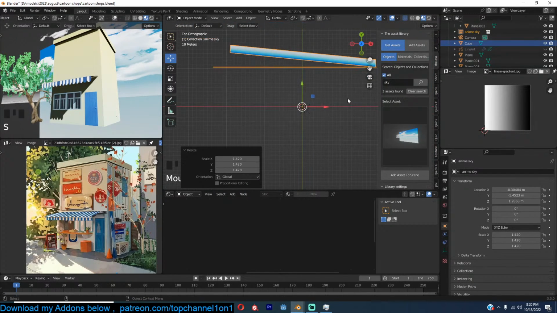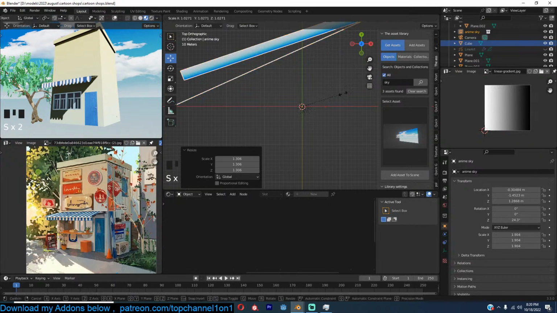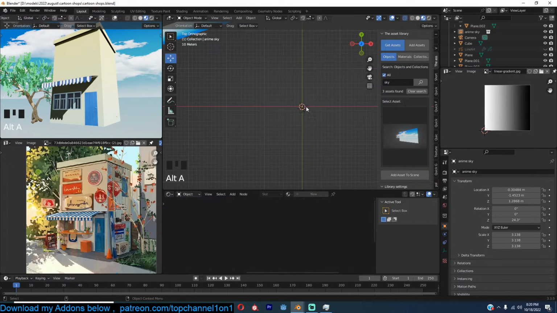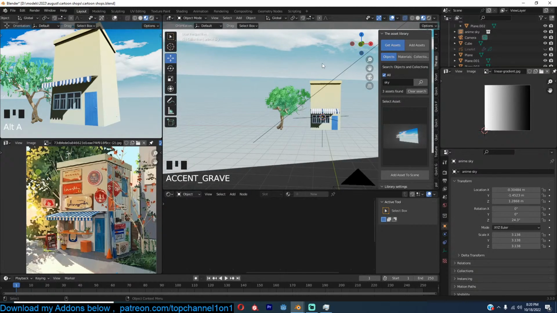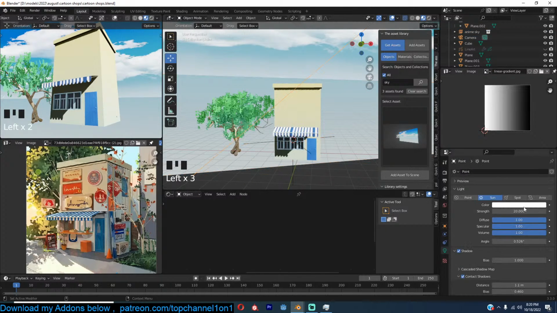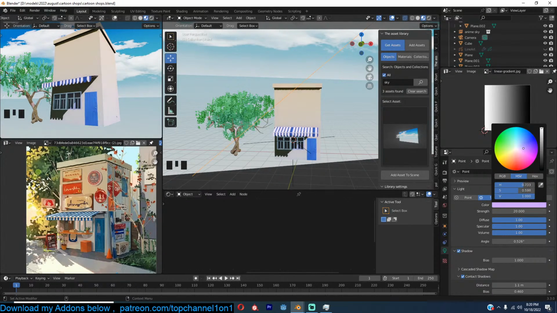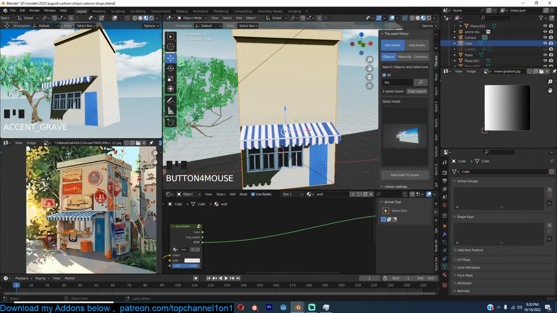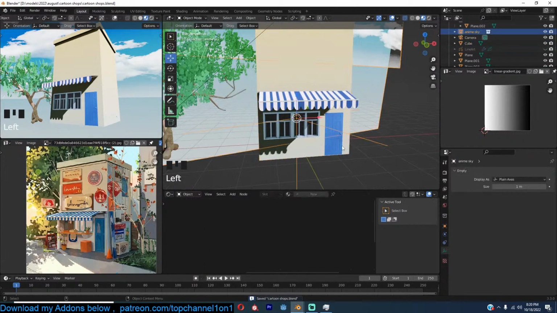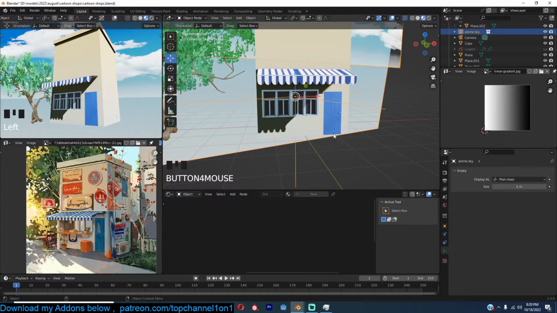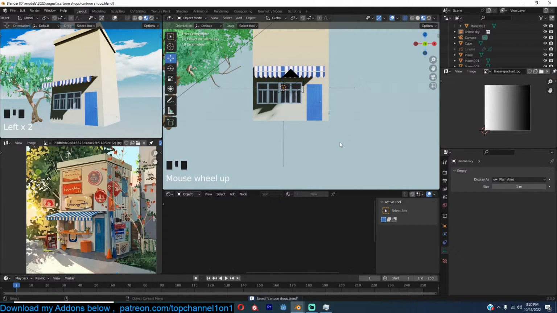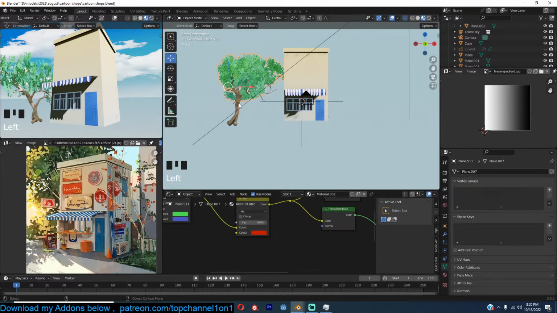Add a sky in the background. Make the tree big so it covers a large area behind the shop.